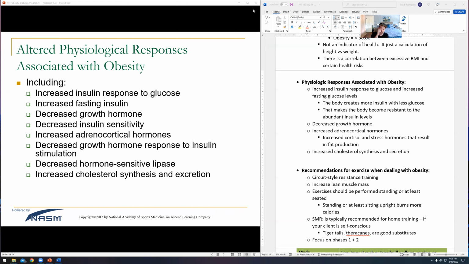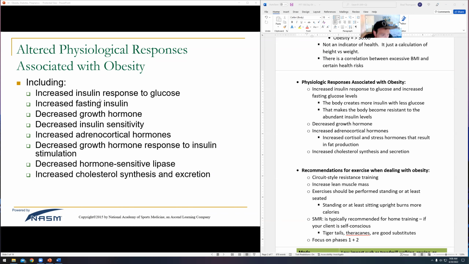And so what'll happen is your body will finally uptake that insulin, and then it will use all the insulin, and that causes your blood sugar levels to just plummet because you created so much of it. So we do see an increased insulin response to glucose where we make too much of it, but we also see insulin just randomly hanging out in the blood that's not doing anything, which means there's going to be a lot of it in there, and when it finally takes effect, that's going to drive our blood sugar down through the floor. Now, that is where diabetes really starts to cause problems. And we'll look more at that in just a minute.